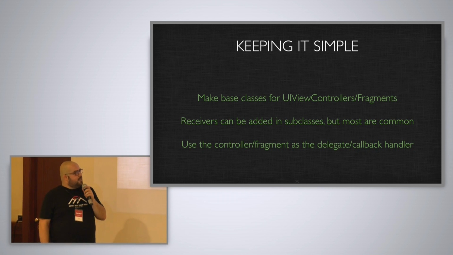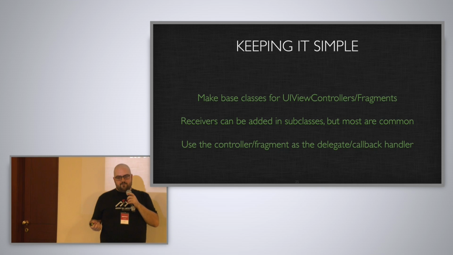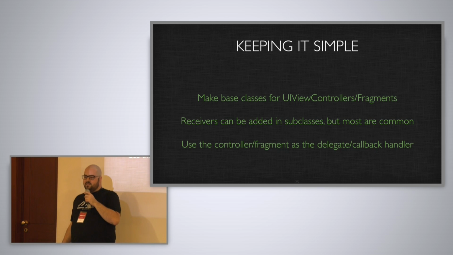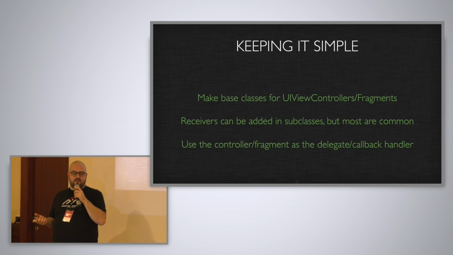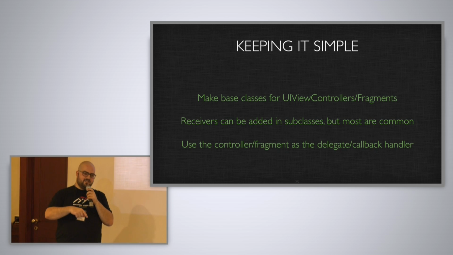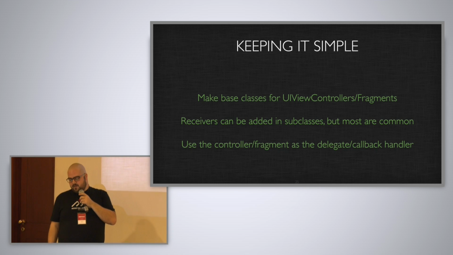And then, I already mentioned this, but I would definitely use the controller or fragment or the thing that owns the web view as the delegate for the receivers so that it's really easy to follow what happens. Typically, you're going to do something that involves a native UI context anyway. So if you tried to delegate it out to another object, you're just going to get another level of indirection that eventually will have to tell the controller or the fragment to do something.